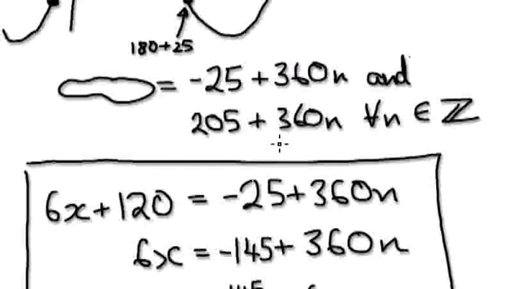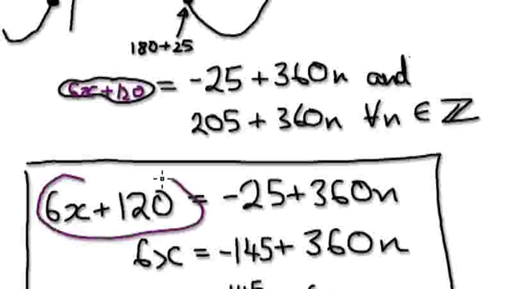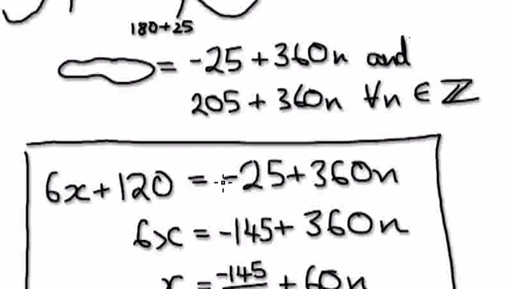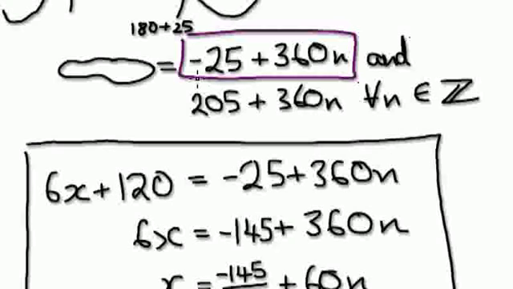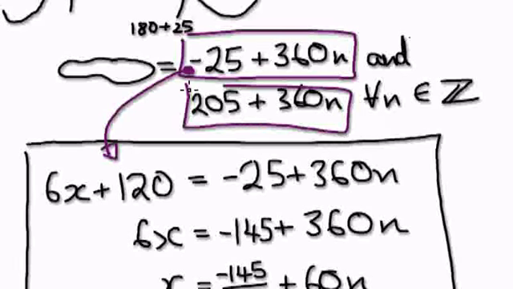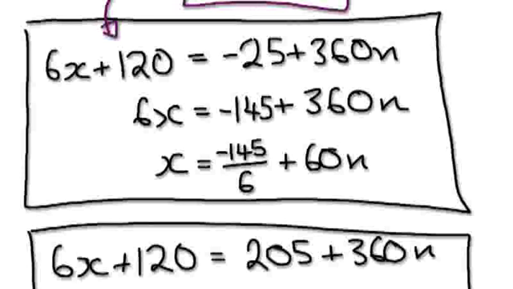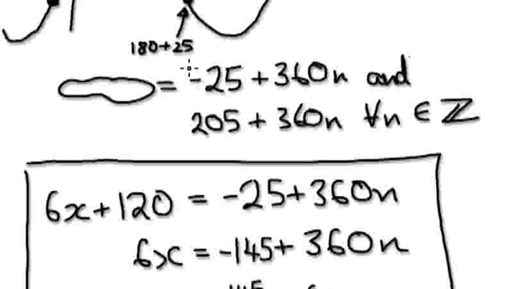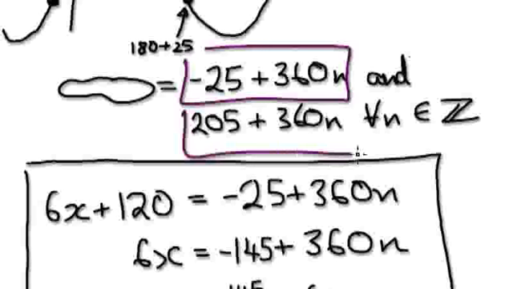So at the moment we've worked out that bubble equals this whole thing here, and bubble is actually 6x plus 120. So really it's 6x plus 120 equals this. Looking at our first set only, we are looking at the first set. Later on, I will take care of this set down here. But for the time being, we know that there are two sets of solutions, one here and one here.